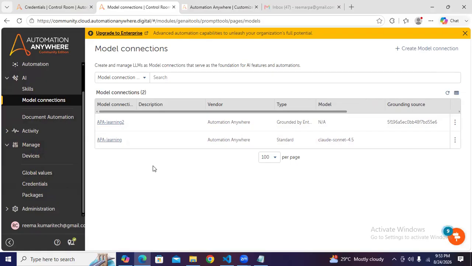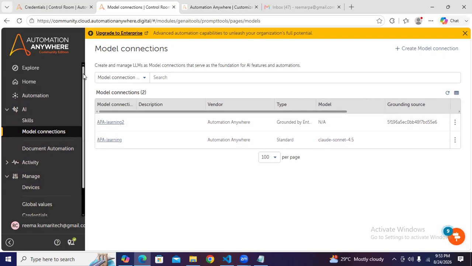So this is all about this session. Let's connect in the upcoming session where I'm going to show you how to build a bot by using this APAC. Meaning if you want to use the custom agent, right, you want to make a call to your custom agent which you have created in the agentic AI tool by using this Automation Anywhere tool, right? How you can do that, how you can pass your prompt, how you can get your response.